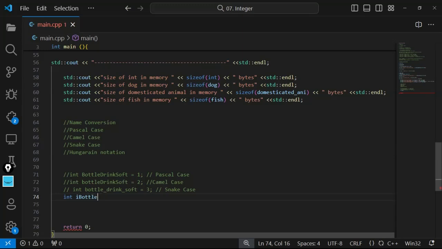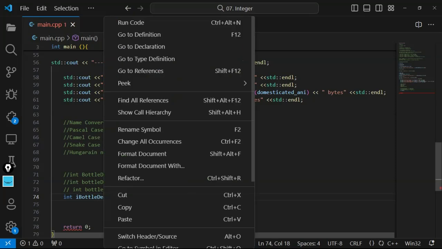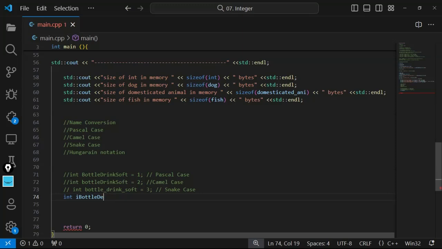Stuff like this, and drink like this, and soft like this. But the first letter starts with a small letter. So that's Algerian case.